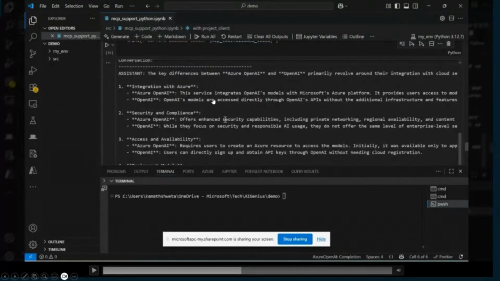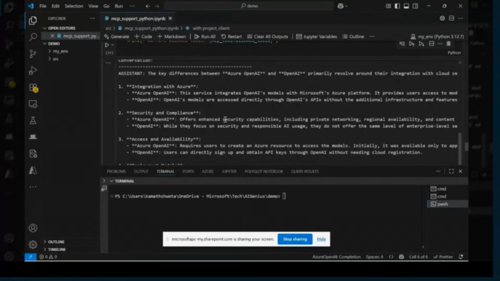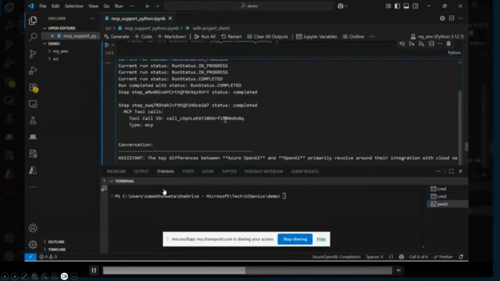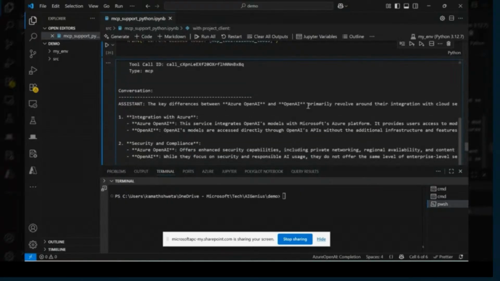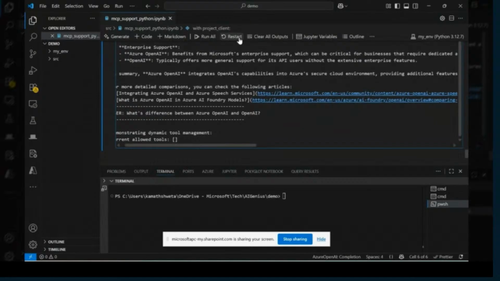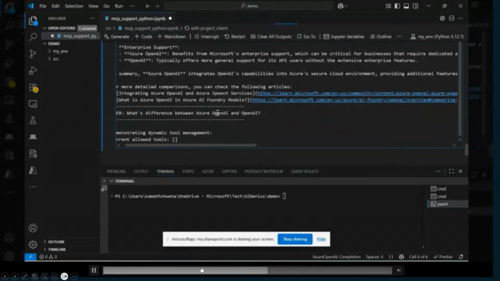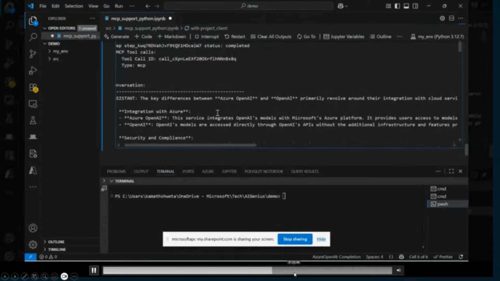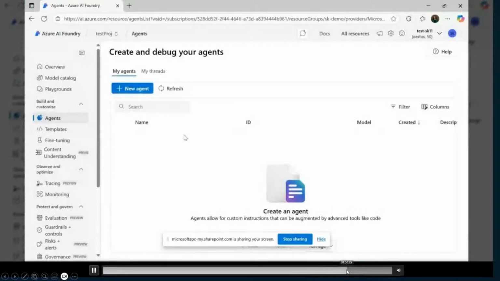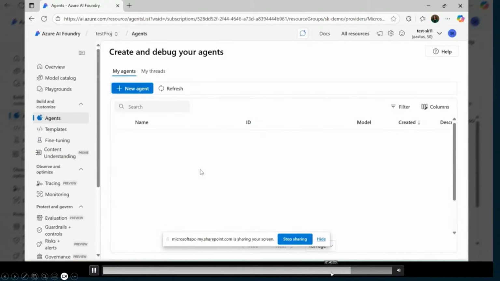What it helps me do now is converse very easily and integrate with almost any other service present here. Okay, so I'll just complete this demo, and this is a simple example of how an MCP server can be integrated with Azure AI agent service. I've just run all notebooks here, and if you can see, I can go a little further. I've done a run all here. And now let me come here.